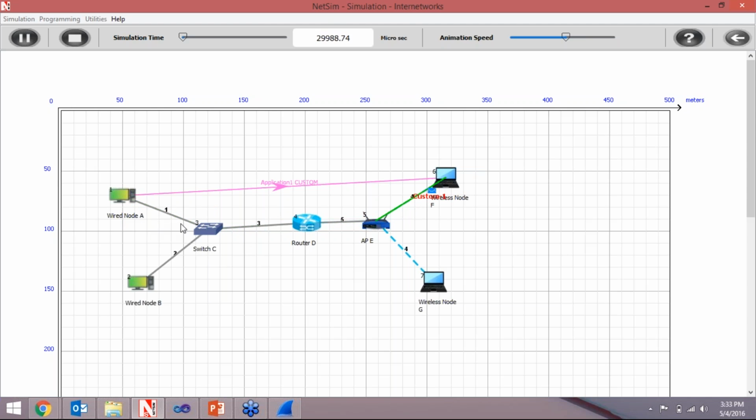Now packets are moving from 1 to 6. Custom type of packet. You can increase the speed to see the animation faster. The custom type of packet is moving. You can increase or decrease the size according to your analysis.